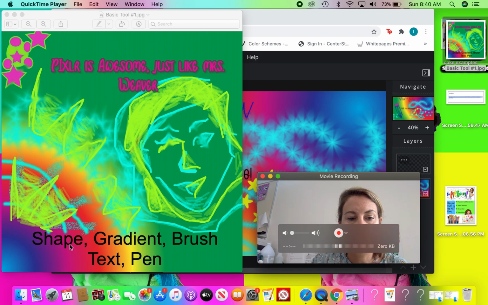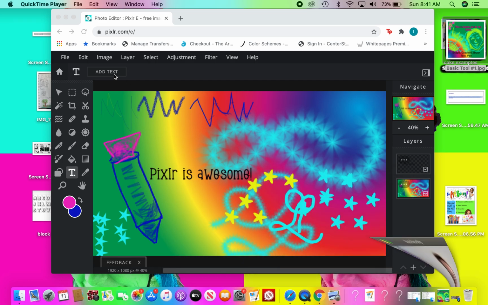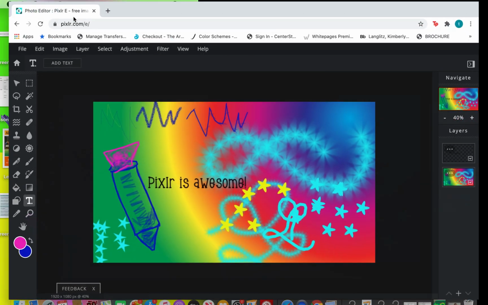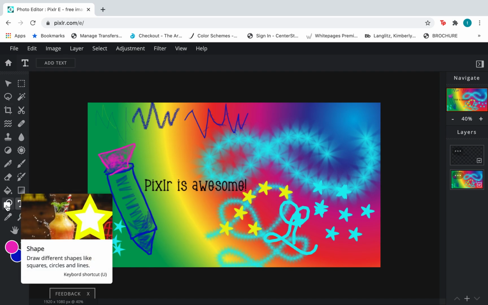So let's go back and do shapes. But gradient, fill, brush, play around with your brush. I want to see text and then something that you drew with your pen. But I'm glad I did this because let's go back and look at our shape option. So shapes is right here next to text.